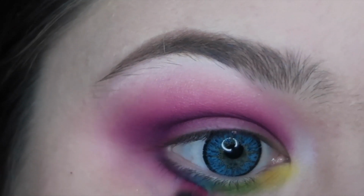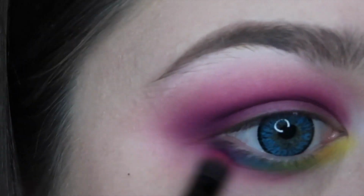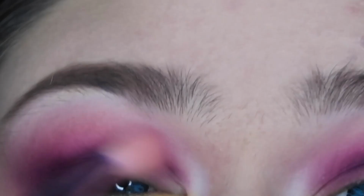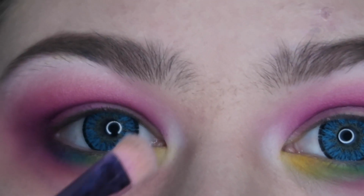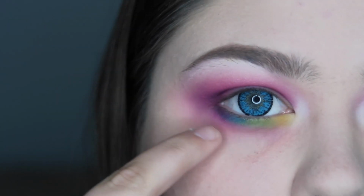Next, I'm taking a little bit more pink on a small brush and running that underneath the lash line. That helps to kind of bring it all together, and I'm going to smudge it out a little bit. Once again, just touching up the brow bone in the inner corner with a little bit more matte white. See all that pink underneath the eye?